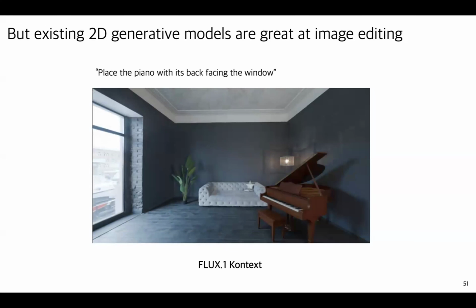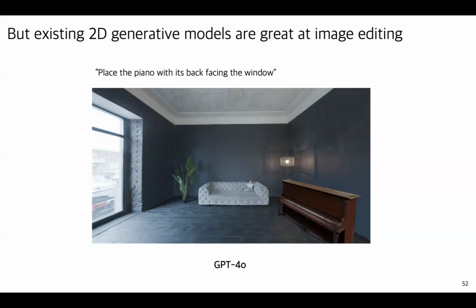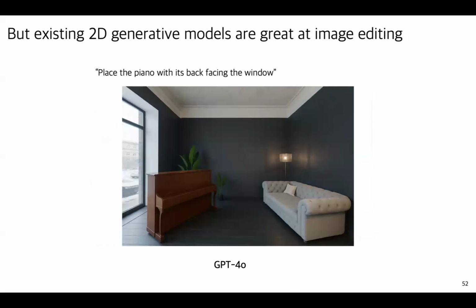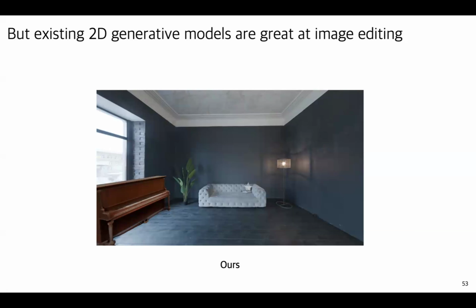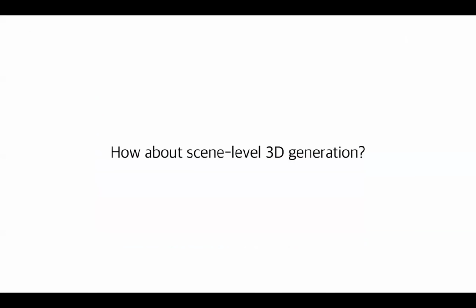So it's kind of a long tail scenario, right? If in this image we want to place the piano with its back facing the window, it didn't work out. We also tried the same prompt and the same image with GPT-4o, and this is what we obtain. So it works, but GPT-4o decides that the room layout needs to be changed significantly to be able to put the piano there. Of course, with our 3D assets, it's very easy to place the piano there because you know the 3D assets, right? So yeah, that's about the object level generation that I want to talk about.